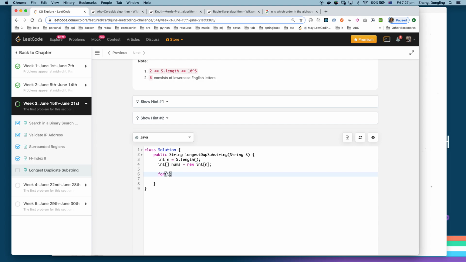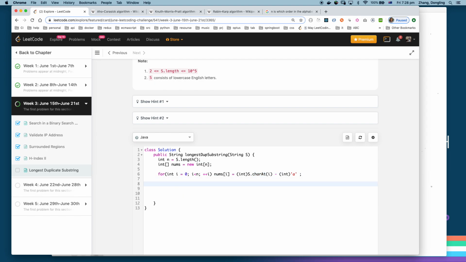Then we have the for loop. We update the value to this character's value. We take the character at index i and subtract a, because characters in Java are represented by a digit number.